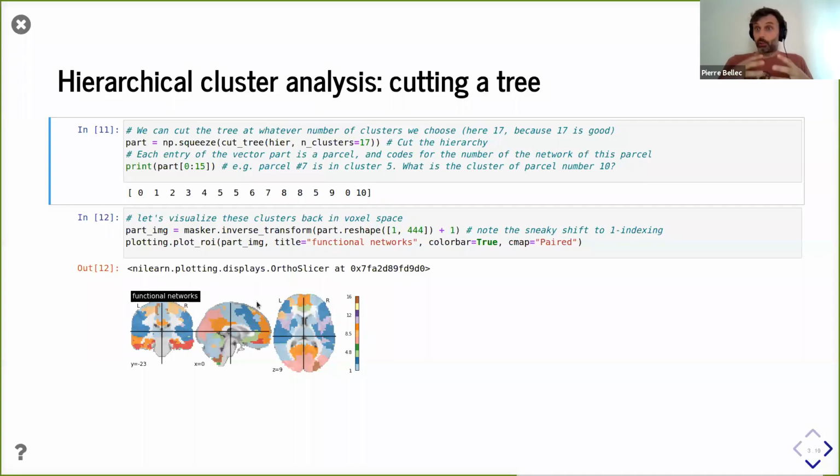So here we go. Now we're going to look at the clusters themselves, the parcellation itself. And for that, we have to cut the tree, right? Because the hierarchy gives us a series of parcellations. At the very beginning, every parcel would be one brain region. At the end of the hierarchy, all the brain regions are in one giant parcel. And whenever we stop in our merging process, it's going to give us a parcellation in n_k clusters, let's say. So here we're going to say we want 17 clusters. And why 17? Well, we'll talk briefly about that, but basically whatever would work. 17 is a good number. Let's try that.